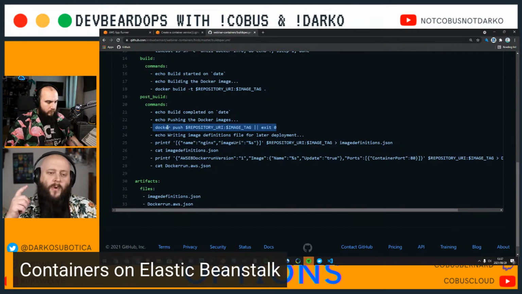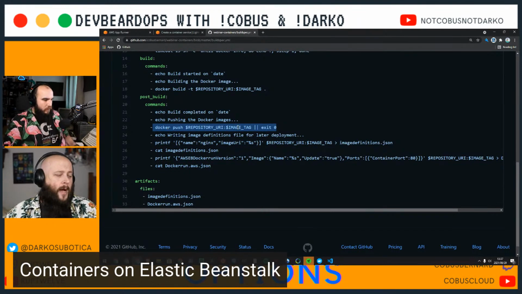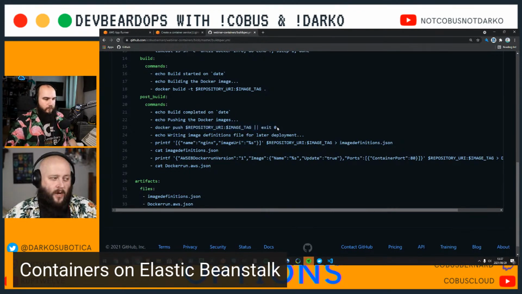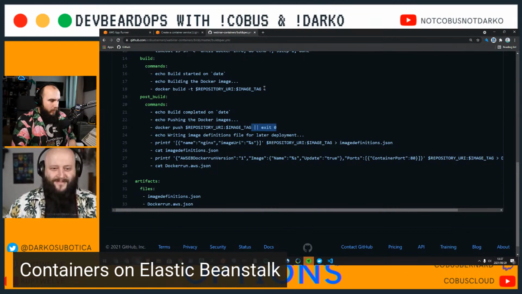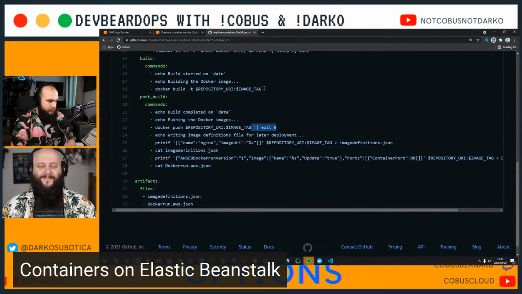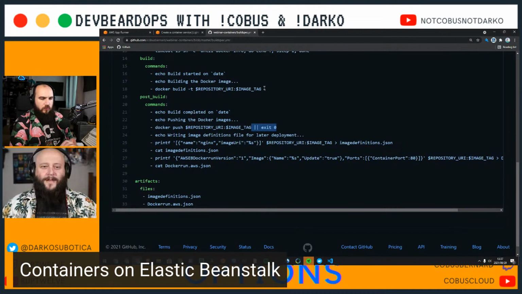And because we did that auth command earlier, I can push directly to ECR now, and it also tags it. There is, however, a little tail over here, which is interesting. Why do you think I have that in there, Darko? Because does a Docker push not give out the return of 0?